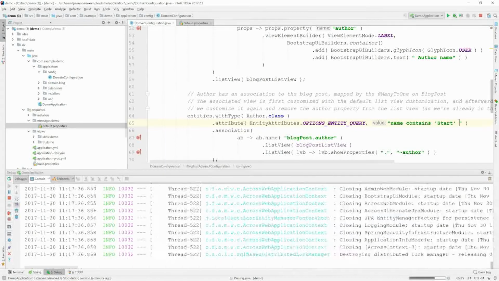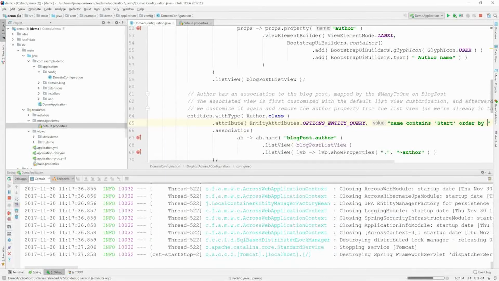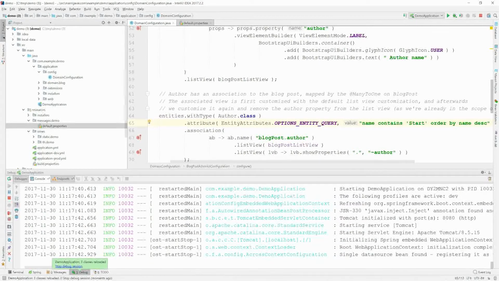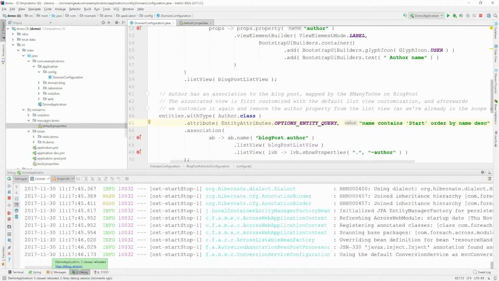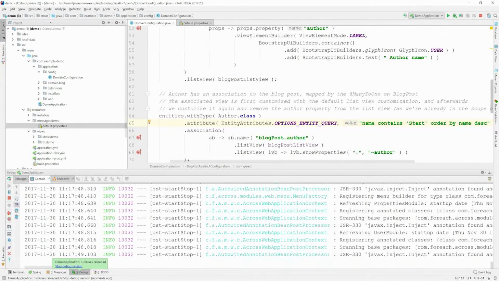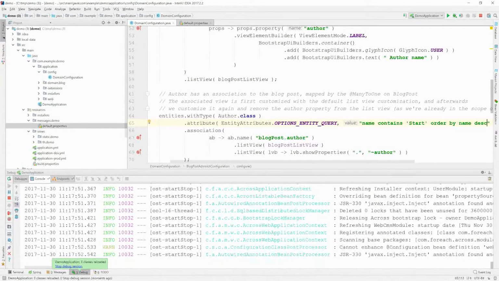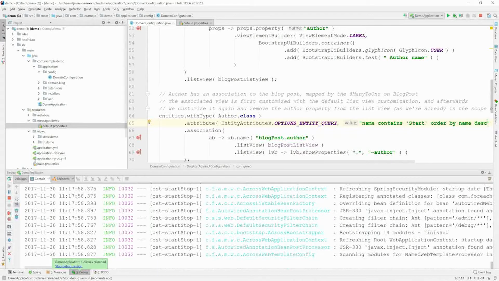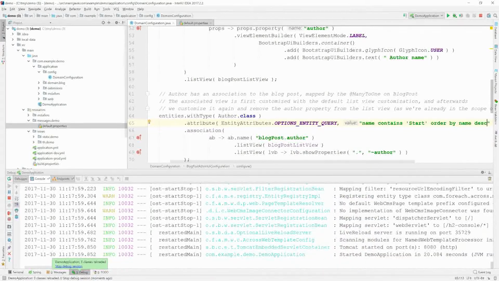What is new is that I can also order them by name descending, for example. That's been added to EQL statements, and behind the scenes there have been some more changes. When you specify it like this, the option iterable builder, which is backing this whole setup, will now automatically see that you're using an entity query which is sorted, so it's not going to resort and apply the default sort, which sorts by name ascending.